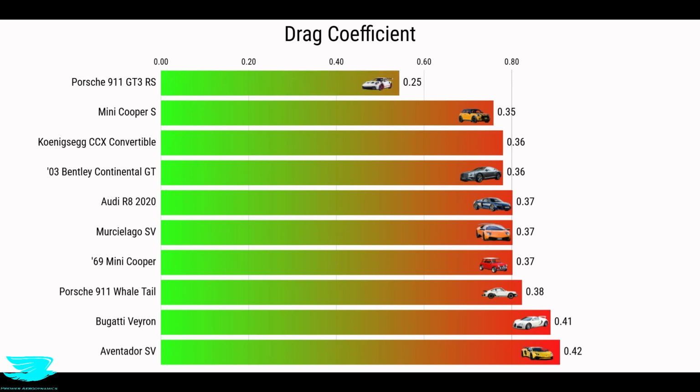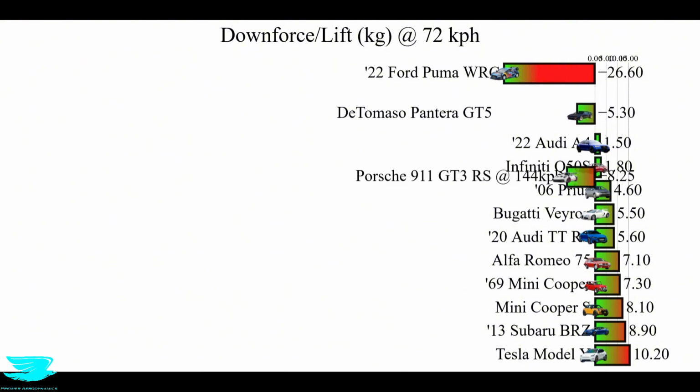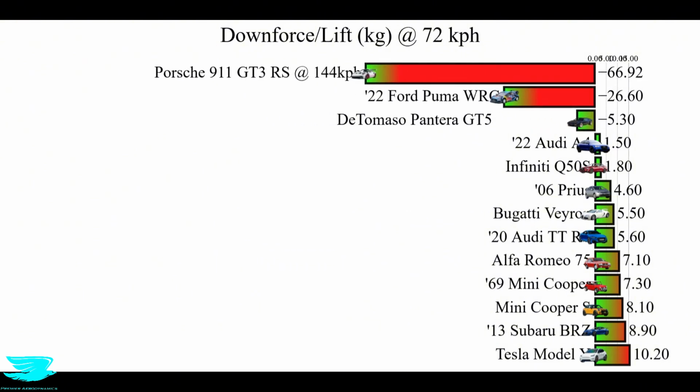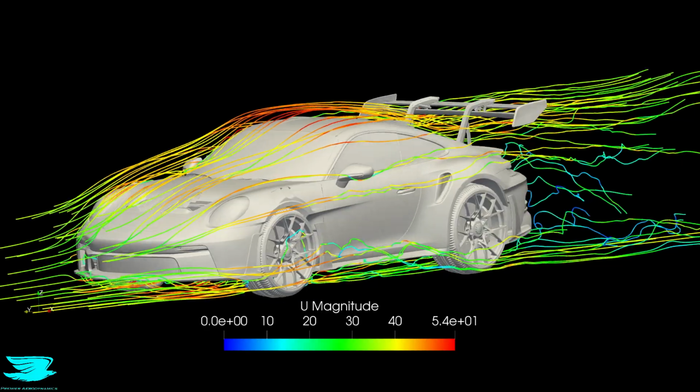As a result, the drag coefficient is quite high at 0.42, which is one of the worst on the list, but that's not the only thing to consider when it comes to the aerodynamics of a car. Sure, the drag is bad, but that's because so much downforce is produced, 136 kilos, which is like having a really fat chick in the passenger seat. At 72 kph, that's about 34 kilos of downforce, which is still the best on the board. So Porsche traded a little bit of drag for a lot of downforce.